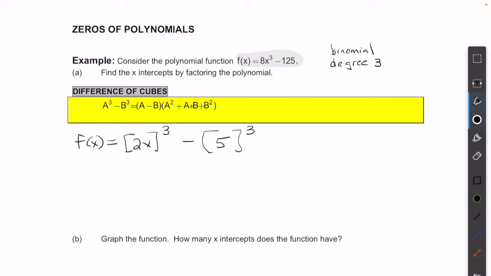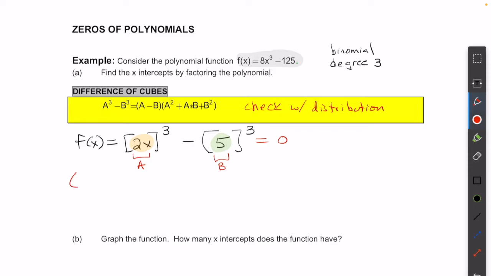If you can identify these two quantities that you have to cube to get the two terms respectively, then you're going to have difference of cubes. And the first quantity is going to be our A, and the second quantity is going to be our B. And you apply the difference of cubes formula as it shows above. This shouldn't be too hard to check this rule with distribution. We're just going to use it. So I'm going to set this equal to 0 and factor the difference of cubes.